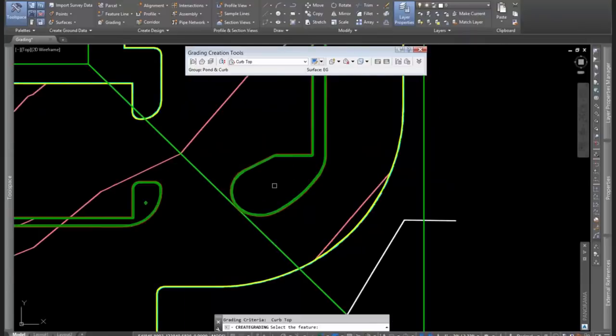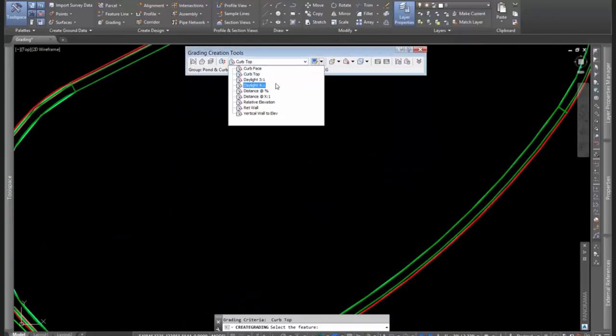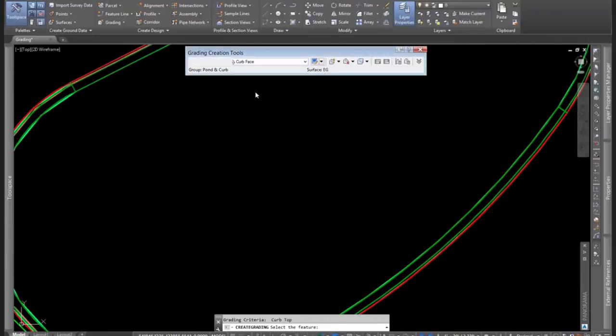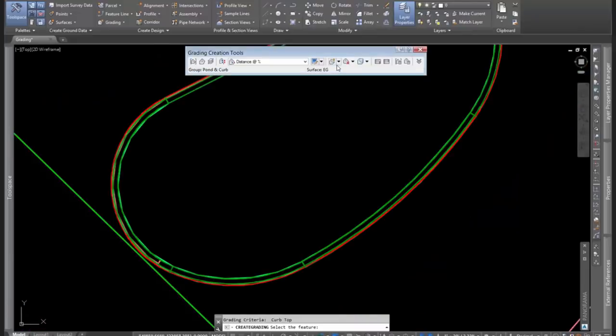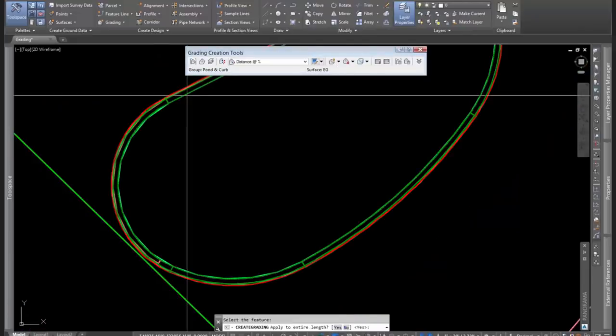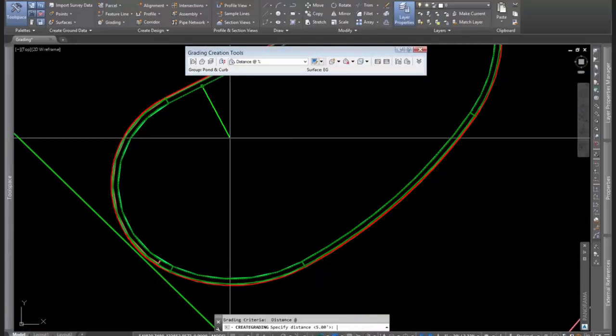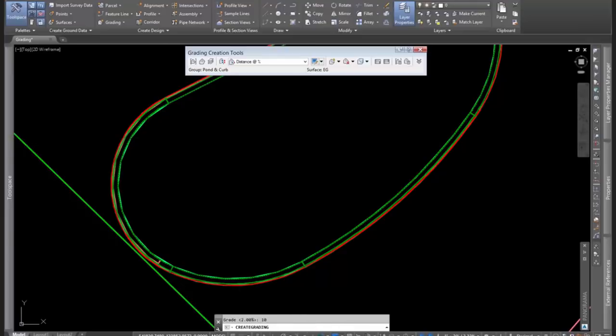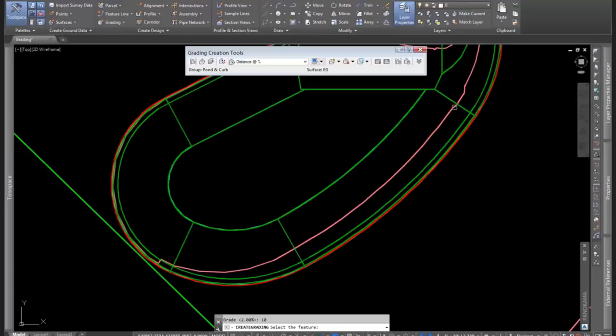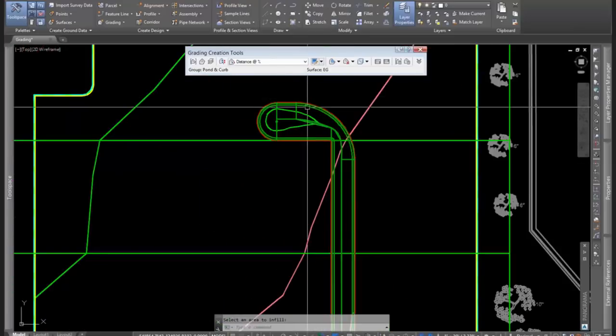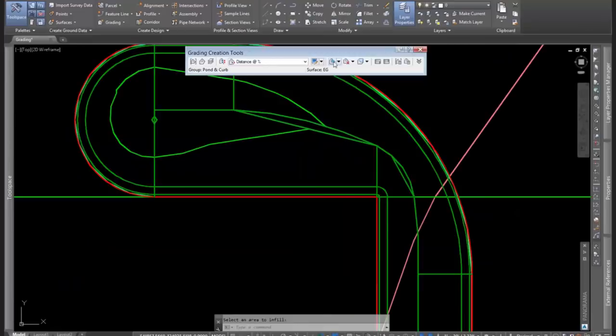And what if you don't want it to grade flat across here? What if we wanted to mound it up a little bit? Okay, I could do a distance, add a percent grade. And I could pick this and go entire length and go a distance of 5 feet at, say, 10%. When I do that, you can see this contour coming in here. I can now put an infill right in here and finish out that hole. I think I may have a little hole up here too.